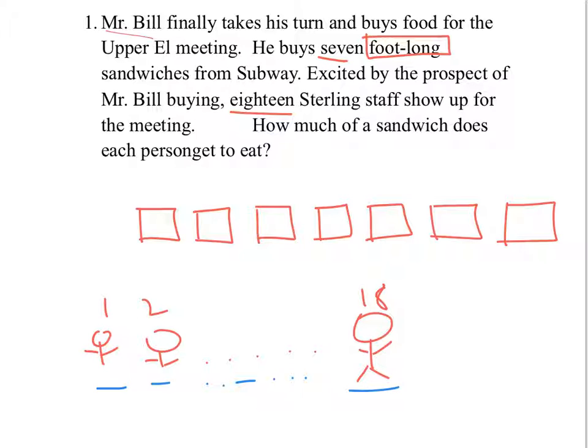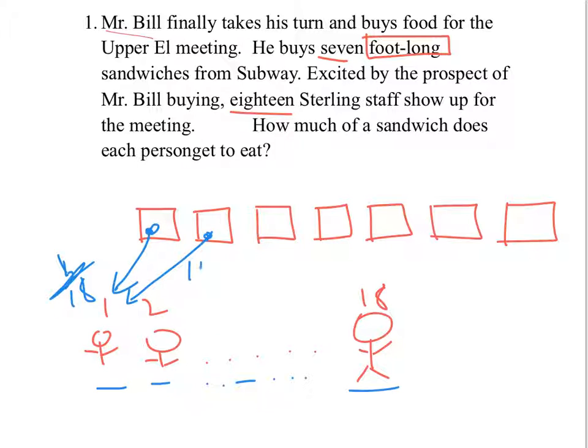And now, imagine that rather than try and figure out how to separate them out and cut them in thirds and everyone gets a third and then it's a little bit left over, the easiest way to think about it is everyone gets an equal piece of each one. So how much does this guy get out of the first sandwich? Well, there's 18 people, so he gets 1/18.